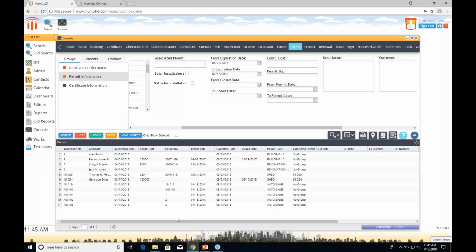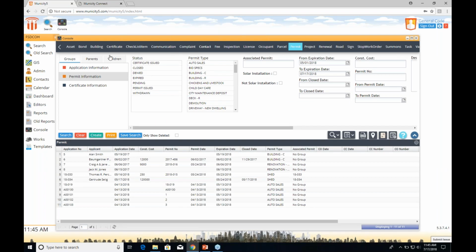So if you need to make bulk changes, it's really easy. You saw I just did it in a couple minutes here. And those rules can be applied to pretty much every record in the system here. So permits, of course, complaints, inspections, there's a lot of different things you can do here.